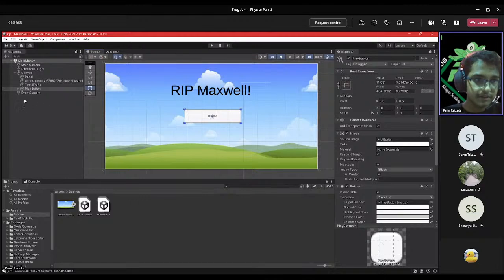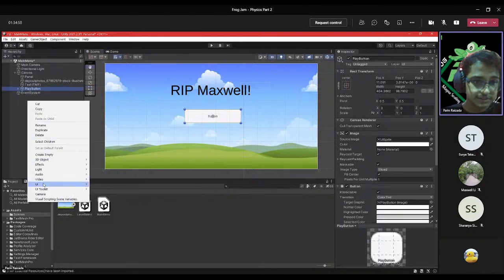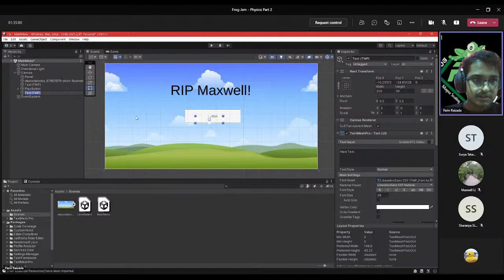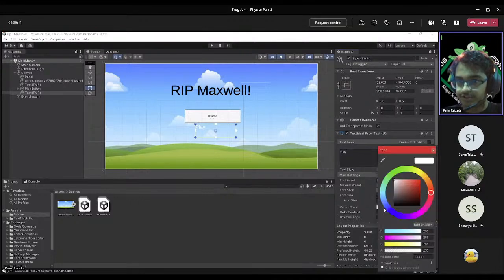Actually, before we make the button, let's make another piece of text so that people can actually see the button. And we're just going to call this play. Let's change the color.